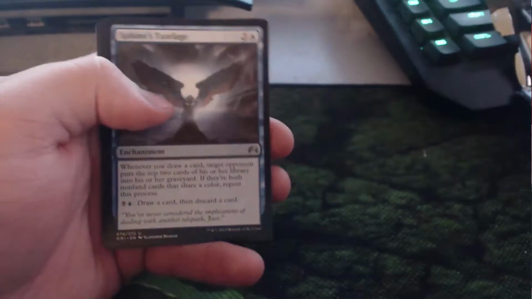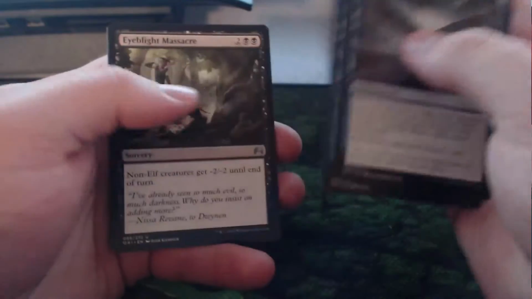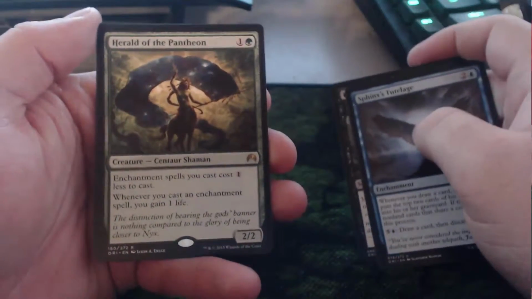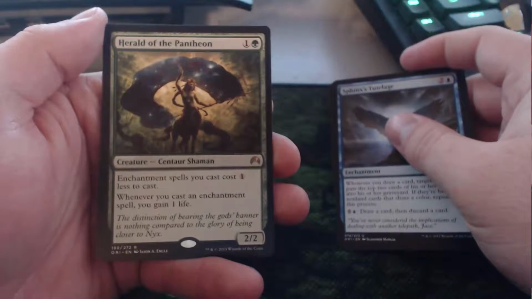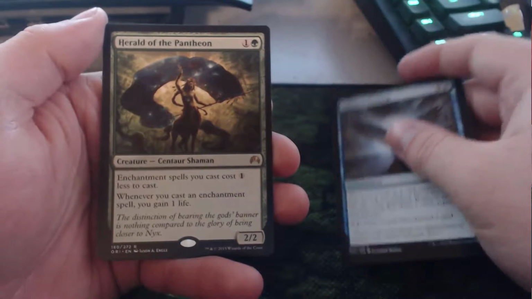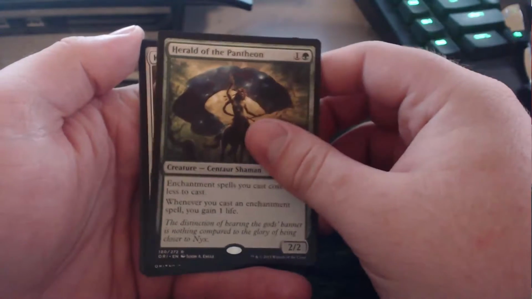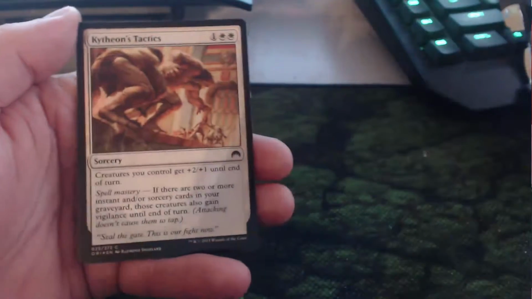Alright, so the next pack. I don't know why, but I have a feeling this is a foil pack. Sphinx's Tutelage, Clash of Wills, Eyeblight Massacre, and Herald of the Pantheon. 1 and 1 green. Enchantment spells you cast cost 1 less to cast. Whenever you cast an enchantment spell, you gain 1 life. Pretty good card. I definitely could see this in constructed. And we do have a foil, and it's Kythian's Tactics.